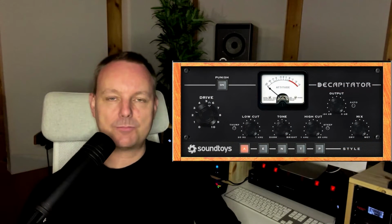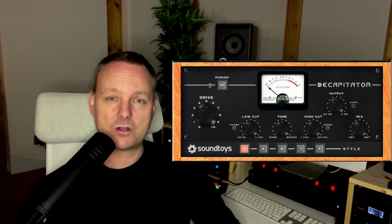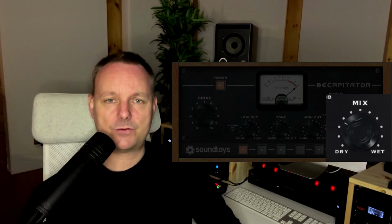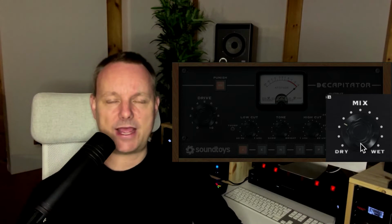So adding stuff. Another thing you can add is harmonics. So you can load up a saturation plugin and you can play around with the controls. If you want to go extreme, do it and use the wet dry button if your plugin has that. That's a great tip for adding some richness to your sound. And I think that's it.